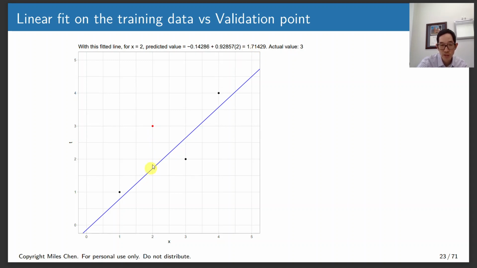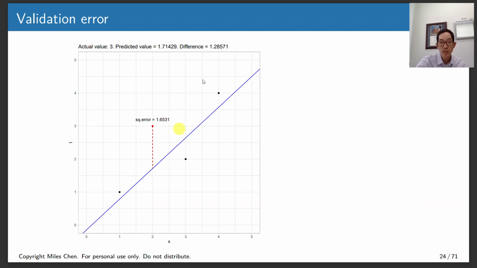How different is the actual value from there? You have an error of 1.2857, and then you're going to square that difference. 1.2857 squared gives me 1.653.